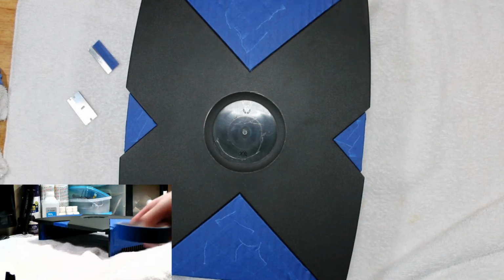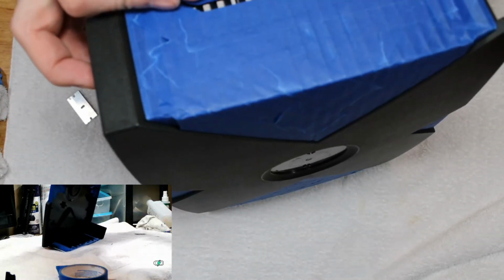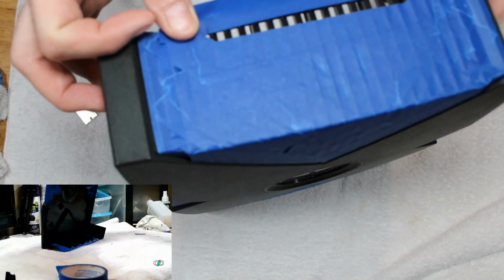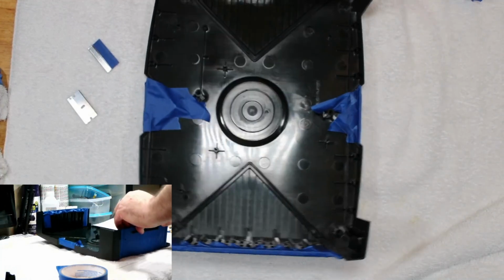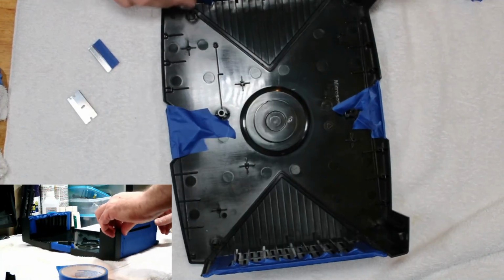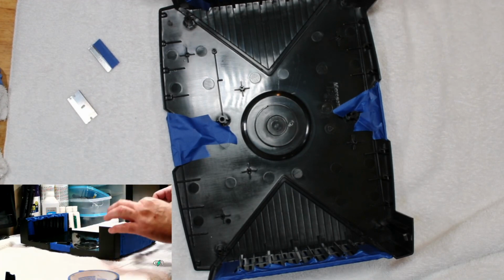It would have been too much time to sand it down, hoping that it would look all right. It is a textured surface, so you start sanding stuff down and you start to lose that texture. And unless you do the whole thing, part of it's going to show up as smooth, part of it's going to show up as textured. And I'm not down for that. So I want to make sure that it looks good.